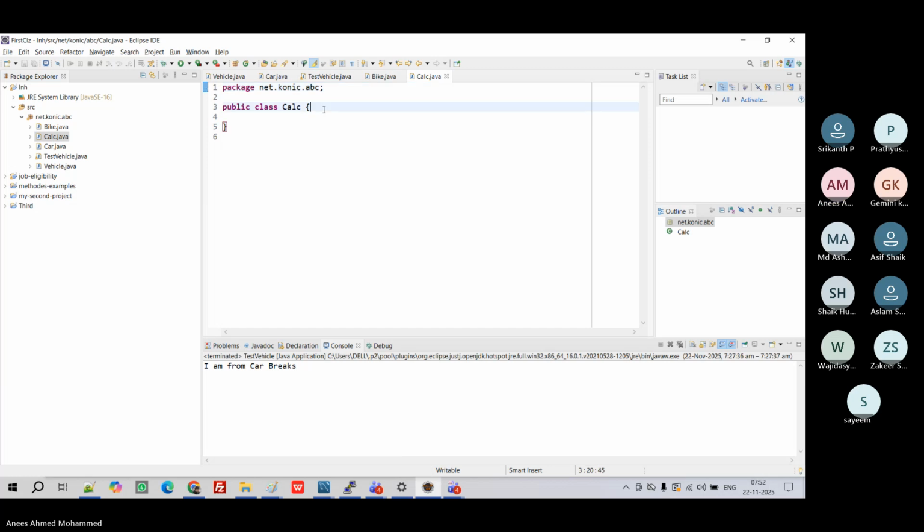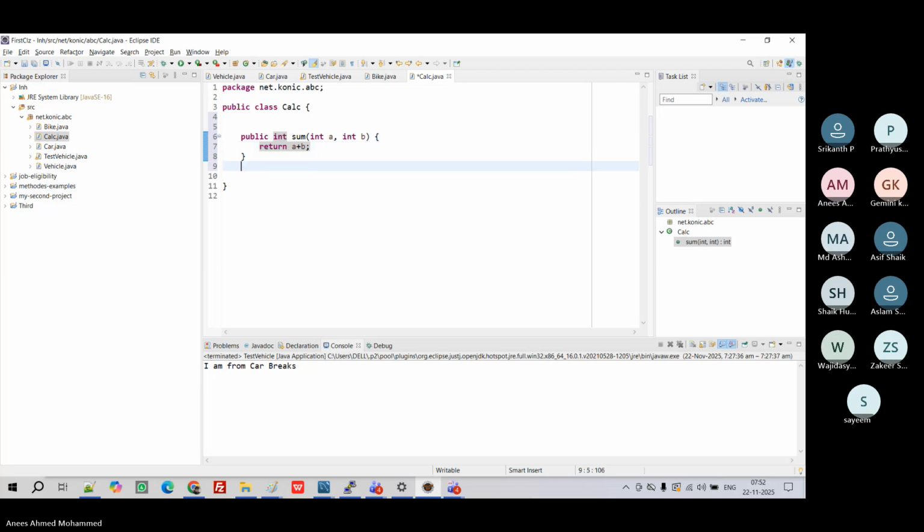Now I'm going to a little previous version of the calculation, right? I will pass all the parameters: public int sum, int a, int b, return a plus b. So this is fine, right? No confusion.